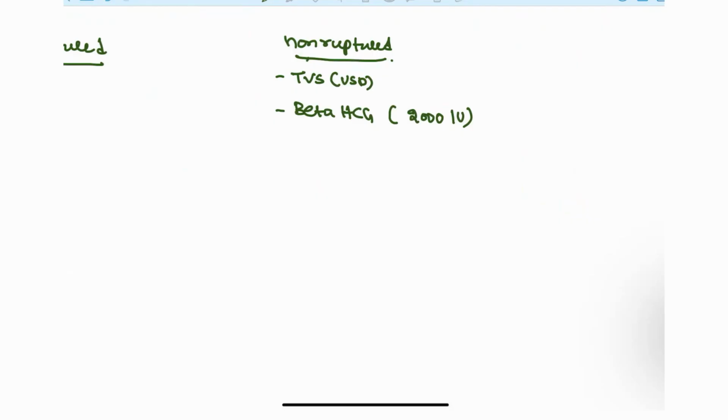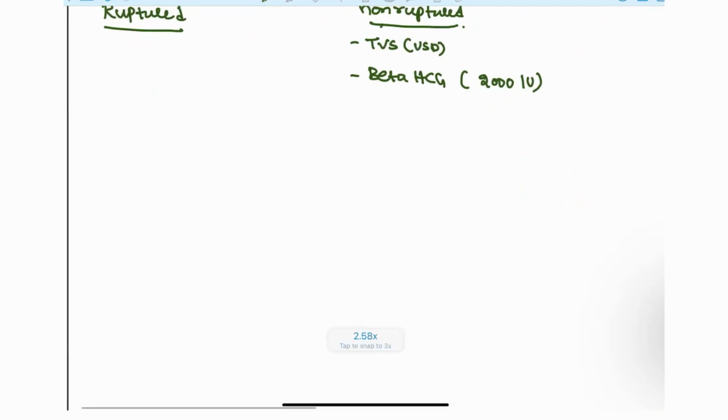Next, what is the next step? The medical management. Usually we are going to give this patient methotrexate. This is the first thing if you see this patient having these signs. How much is the critical value? Only if it is more than 2000 do you go for the methotrexate therapy. But if it is less than 2000, you still have to wait and repeat after 48 hours.